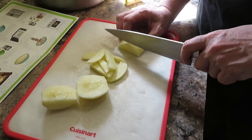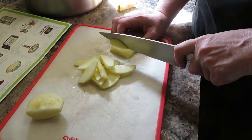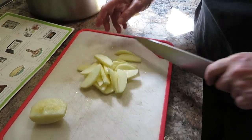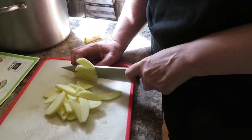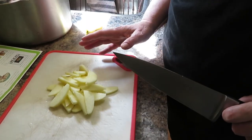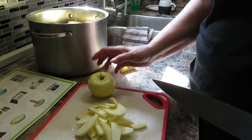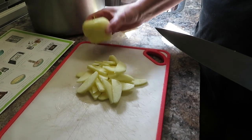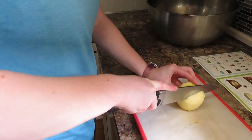We'll get the other pieces. By doing it this way they're all similar shaped and similar sizes. Can you think of a reason we want them to be similar sizes? So there's not really big chunks in our pie, and not little chunks to make it like applesauce. Yes, but also we want it to cook at the same speed. So if I had a big chunk and then these slices, what's going to cook fastest? The slices — and then the big part's not even going to be cooked. You're going to have to push hard, then turn your apple. Then your core can go into the compost.